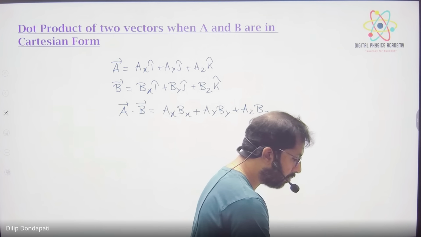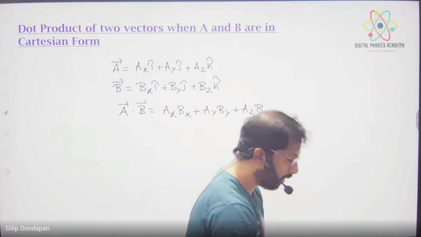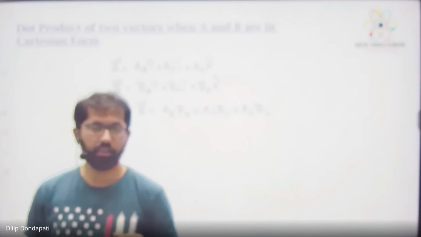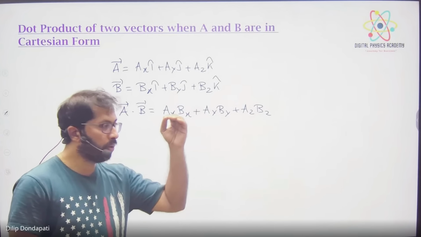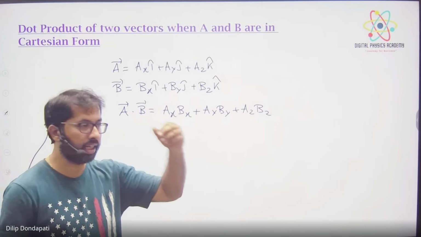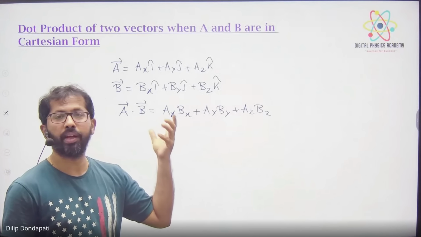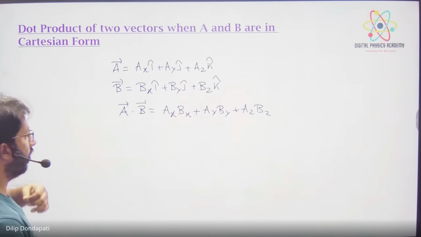See, in the vectors chapter, what will happen if you ask in second year, no one will talk about vectors. Why? Because in every step of the vectors chapter will be coming. In second year it is full vectors only, in between chapters. So that time this will become like the A plus B whole square formula. So the vectors chapter will be very easy.